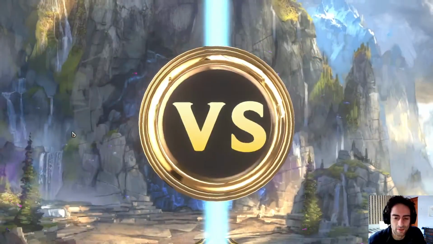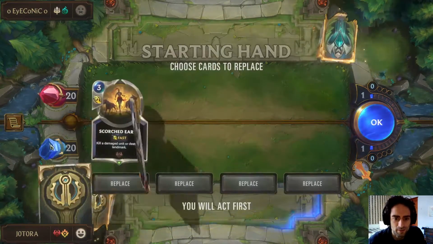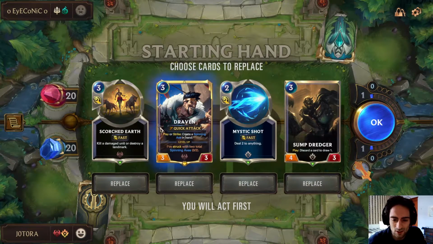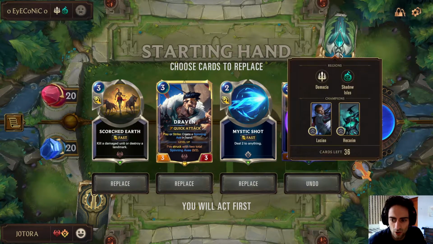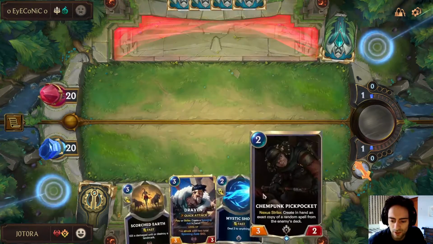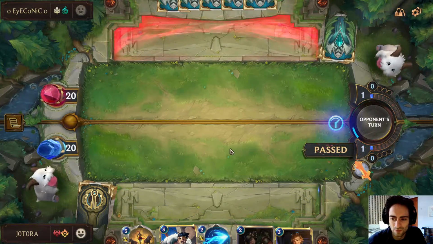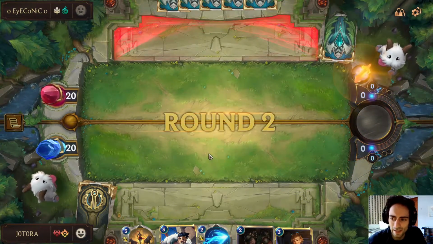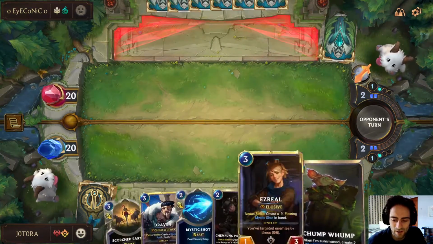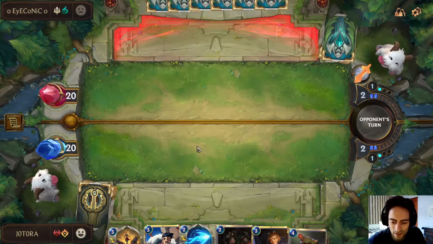I feel like the main reason why that matchup is so tough for us, well, it's tough for a number of reasons. It's tough because they have a lot of ways to protect their stuff from our damage-based removal. Definitely keeping the Scorched Earth against the Plaza deck. I like Mystic Shot for early Lucian, and I like Draven to apply pressure. That's a nice pickup, actually. And their Harsh Winds to stifle our late game. Like Captain Pharaoh, and heck, even Ezreal on some occasions is really nasty.